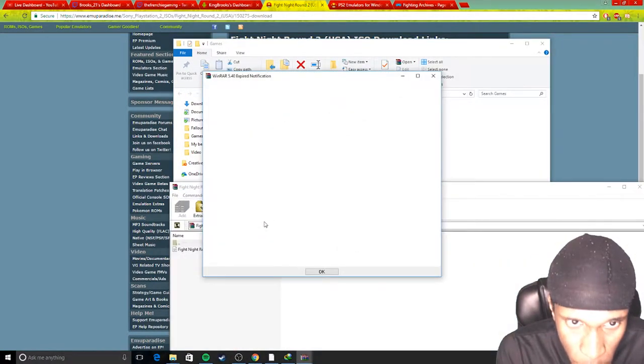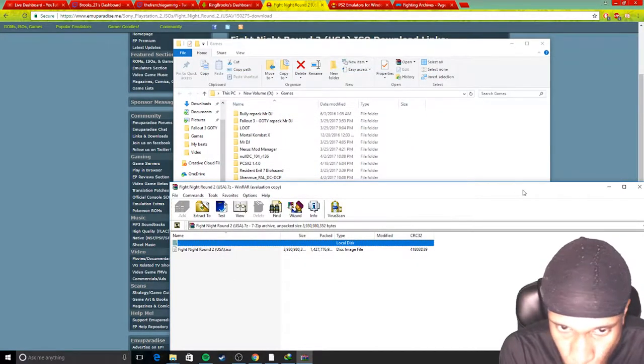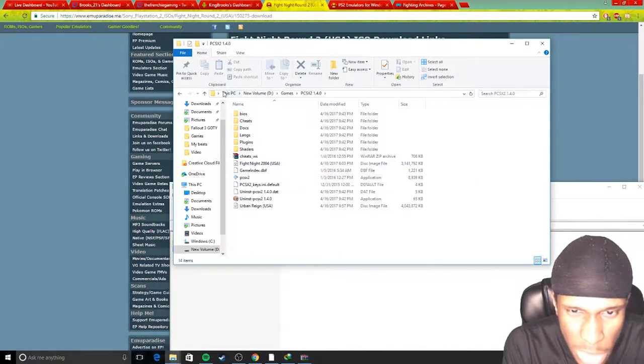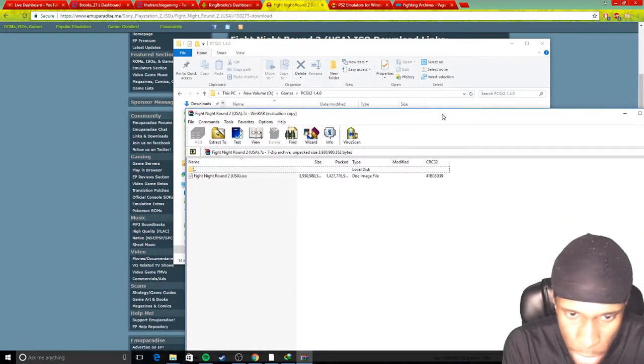Same thing. I don't want to pay. All right, same thing. It says PCSX2, the file that you downloaded. Got your ISOs.